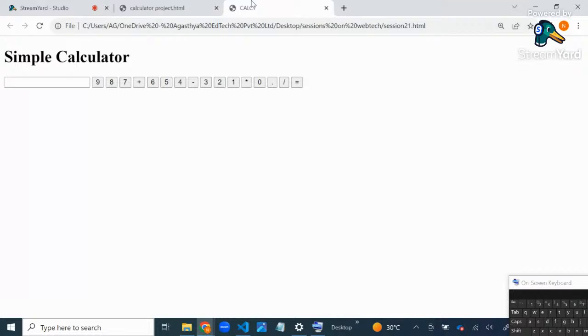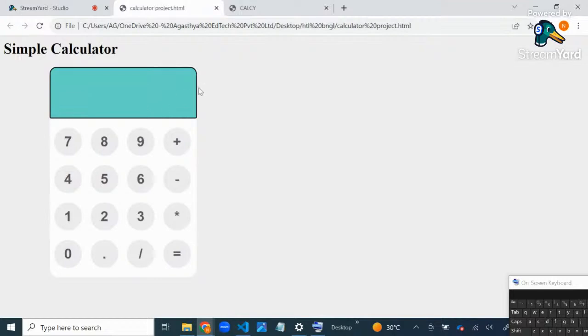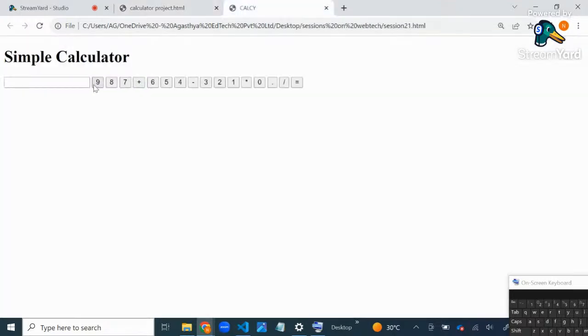I need to push this button. See here, after this input tag, nothing should be there. So I need to push this button downside. Any CSS property or any tag, guys? Correct, that is a break tag.